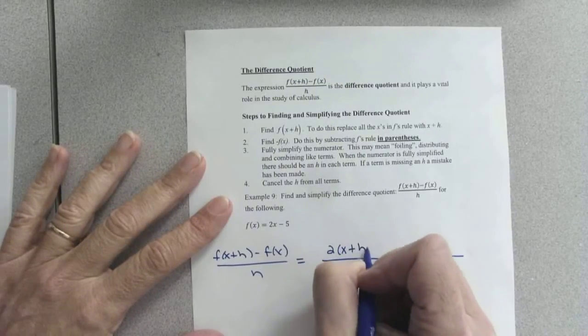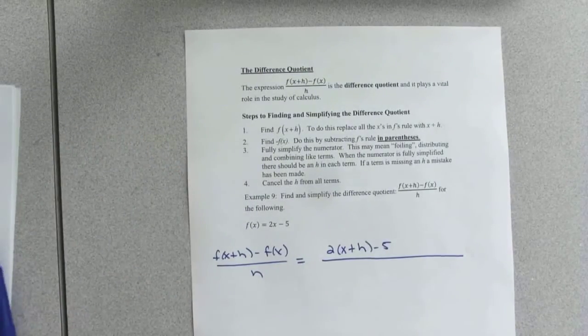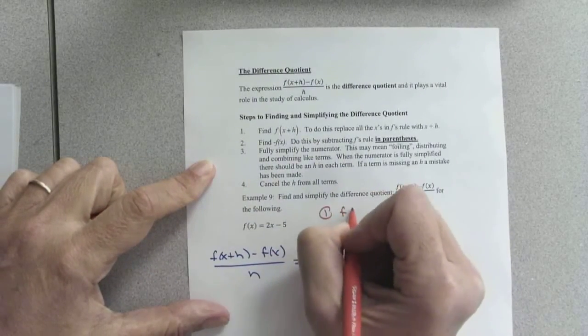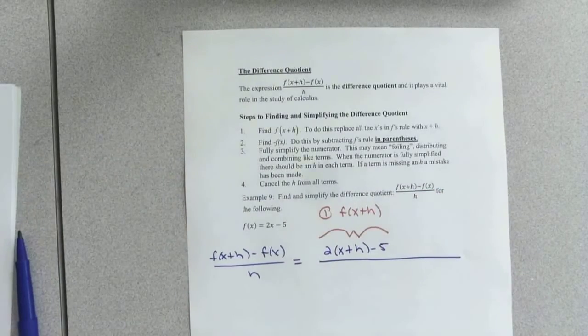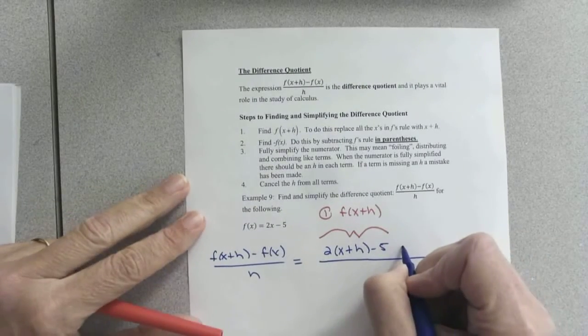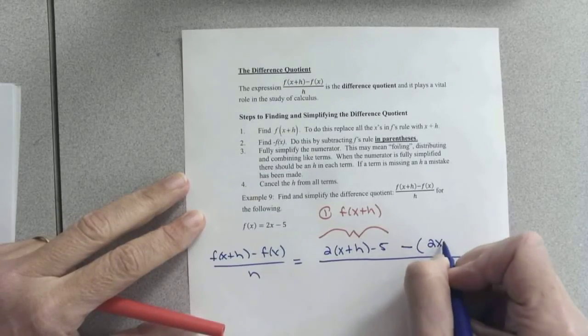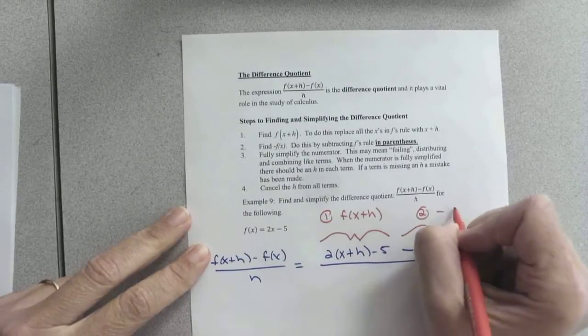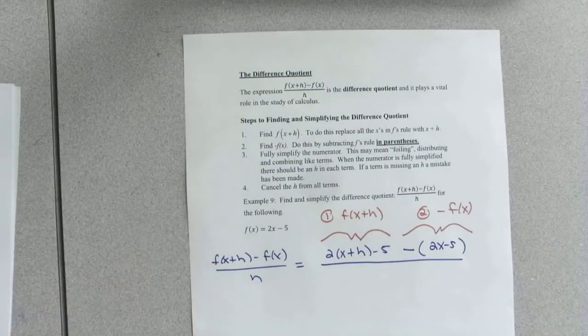F of x plus h. That means use my formula, but replace the x with x plus h. So there's step 1, f of x plus h. Take my formula, replace the x with x plus h. Step 2, minus f of x. So minus parentheses and then the formula. So there's step 2, minus f of x. With those parentheses being absolutely vital, the most common mistake of people knowing essentially what they're doing is they're forgetting those parentheses.